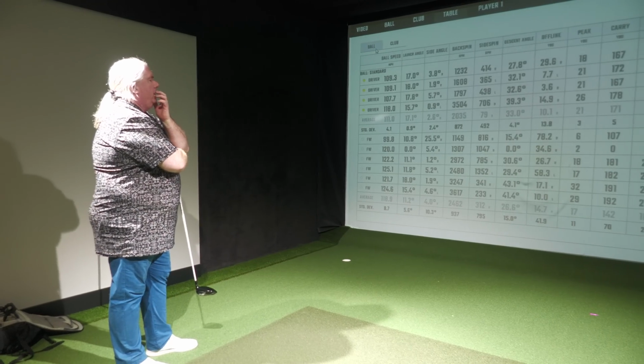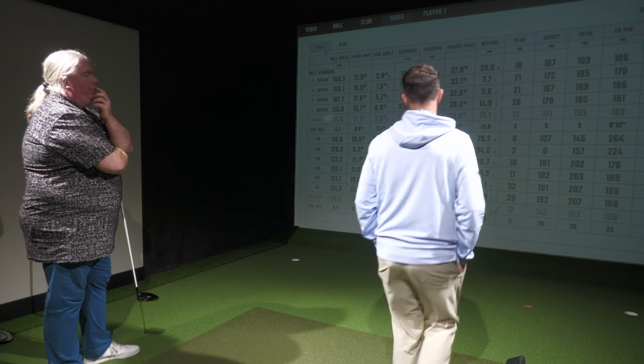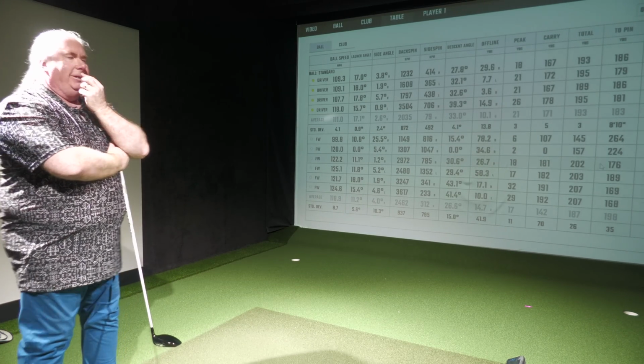People are going to look at distances, and distance will happen, but I do want more distance, but I also don't want to be in pain playing. So there's a consistency.